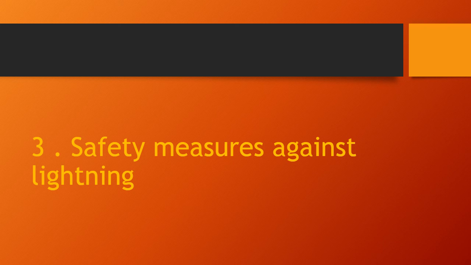Lastly but not least, pupils, install lightning arresters on buildings. A lightning arrester or a lightning conductor is a thick, long copper wire which runs from the top of a building to the ground. If lightning strikes, the conductor passes all the charges quickly to the ground, reducing the risk of striking someone or destroying the building.